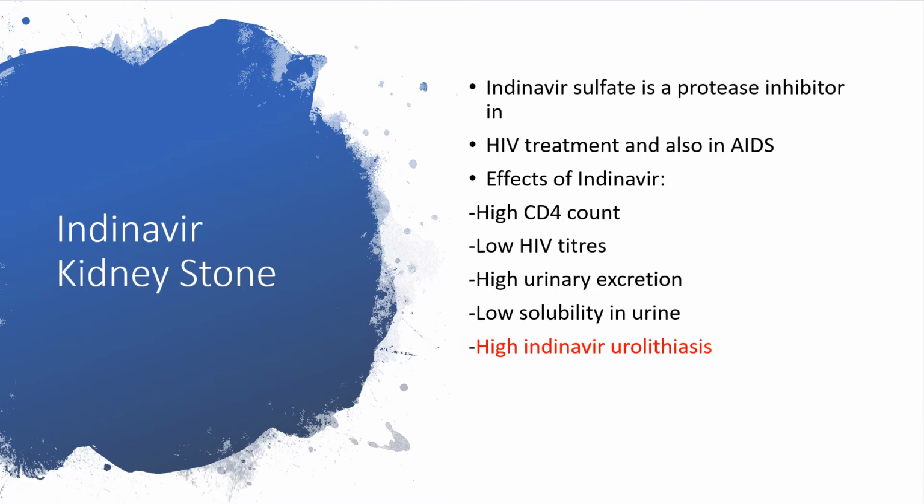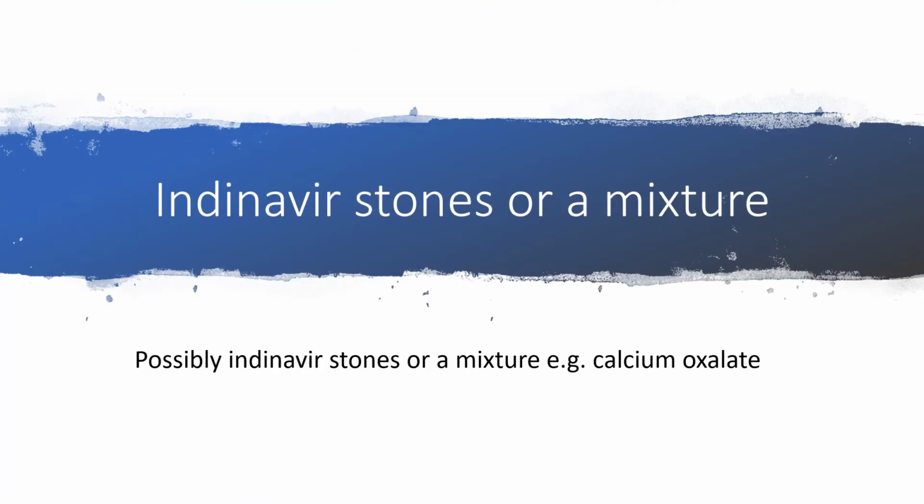There will be an increase in CD4 counts and low HIV titers, and it is excreted via the kidney system, and it is high in urinary excretion. It has low solubility in the urine. Therefore, the probability of forming Indinavir urolithiasis, called Indinavir stones, is very high. Indinavir stones could be a mixture of stones. For example, it could be a mixture of Indinavir and calcium oxalate.